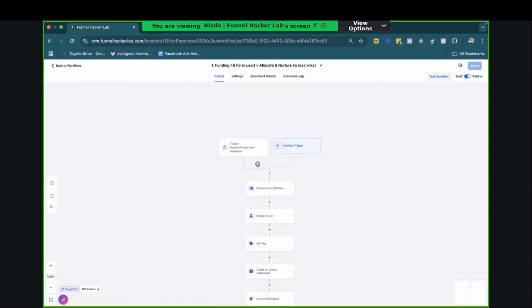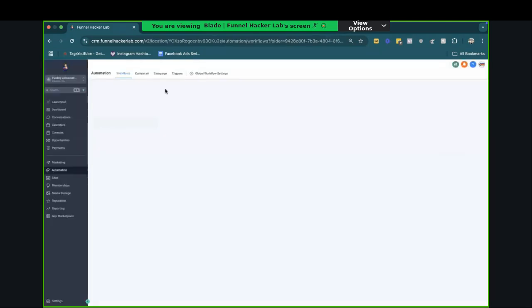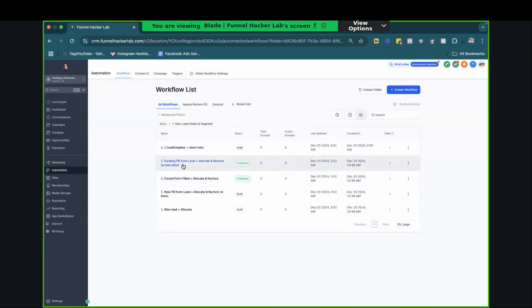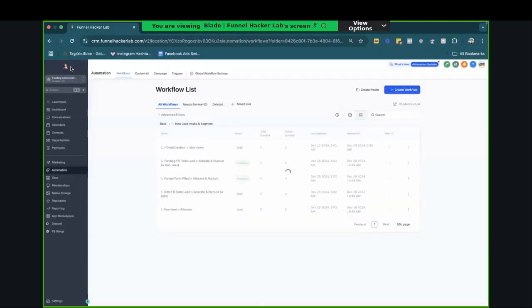As soon as they fill out a Facebook lead form, boom, it comes in here. And through our text and emails, we're just hitting these guys up, providing value, different things like that. But when they actually click, now that we know they're interested, then we follow up with those people rather than kind of just chasing a whole bunch of people. Simple.